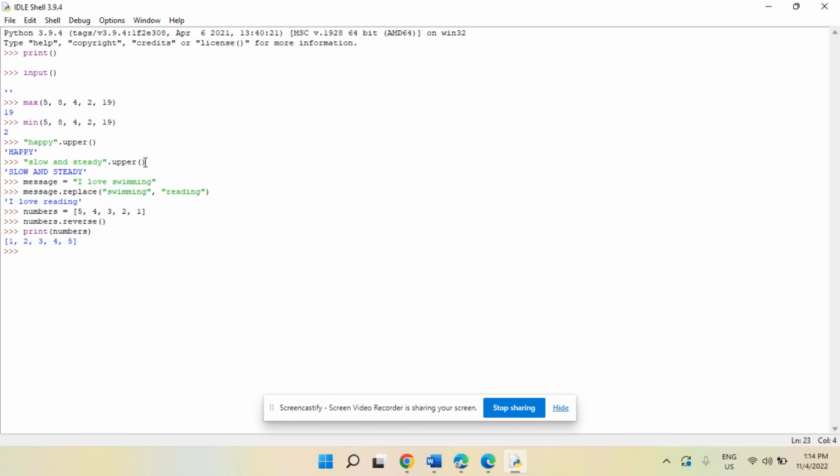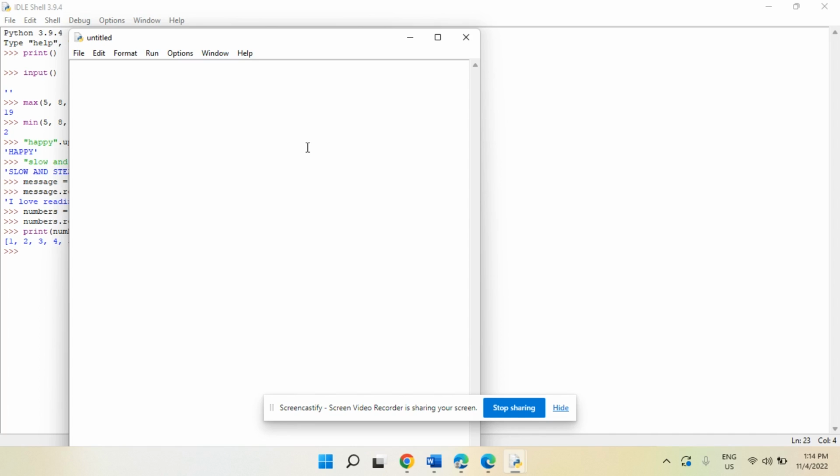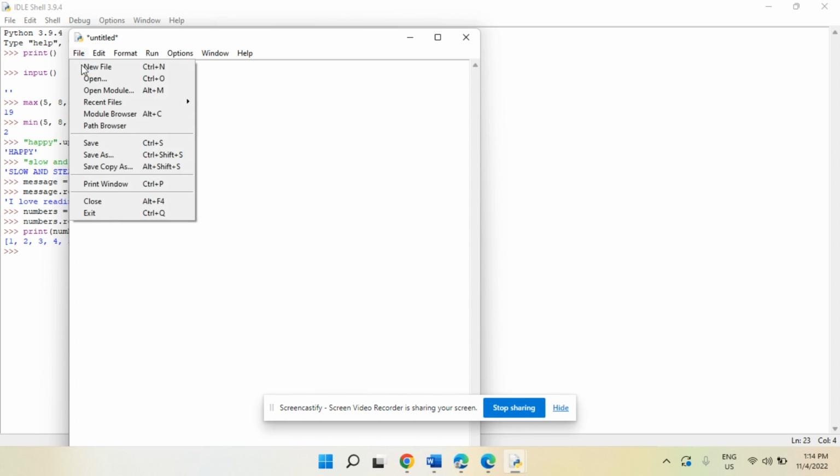So the first step in making a function is that we have to define it first. I'm going to demonstrate this with an example. I'm going to create a function that calculates the number of seconds in a day and then prints the answer on the screen. That is my goal here. So we are going to create a new file in the IDLE, and I'm going to save this as seconds.